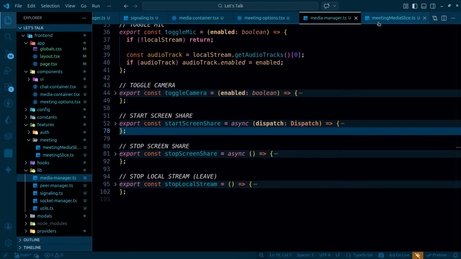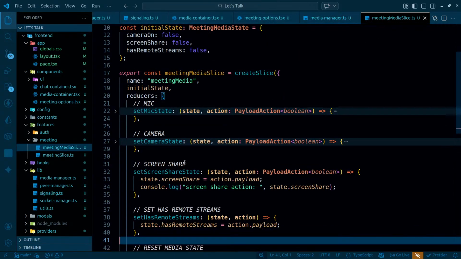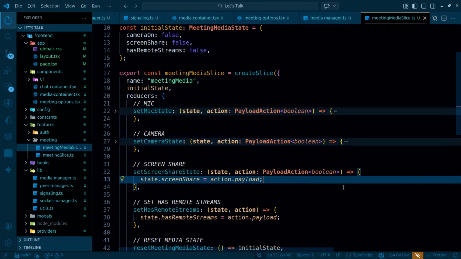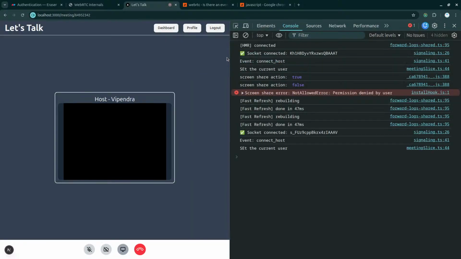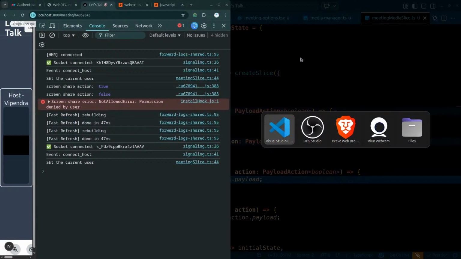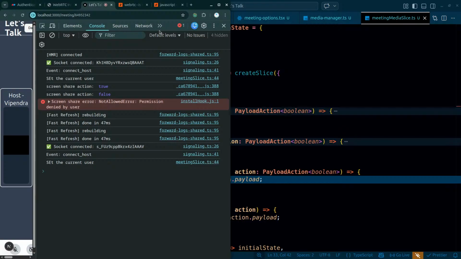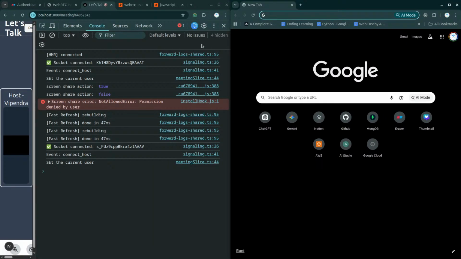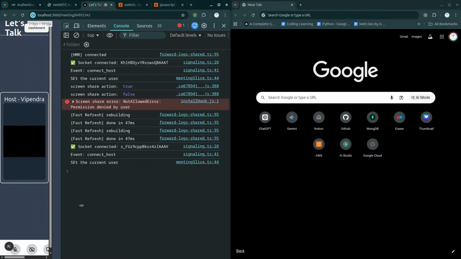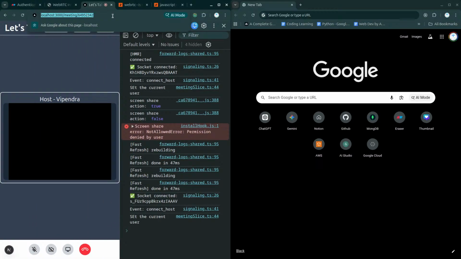Coming back to this meeting media slice, I'm going to remove this particular log that I had, and this should be working fine. Of course I can enter my name, that's going to be Vipendra this time, the host. Once I have my host, keep it here. Turns out I don't really have any other browser, so let's keep it on the tab, and I can simply copy the link.